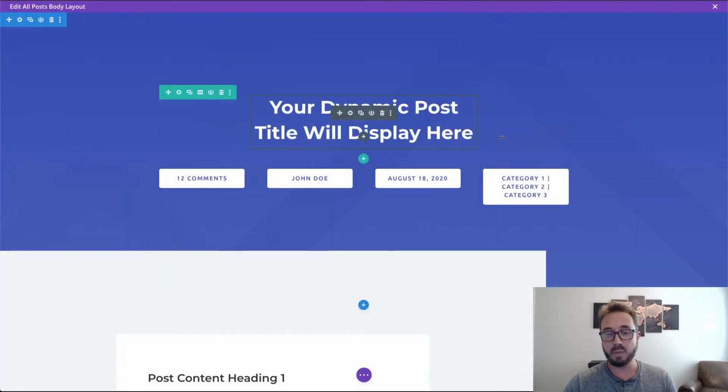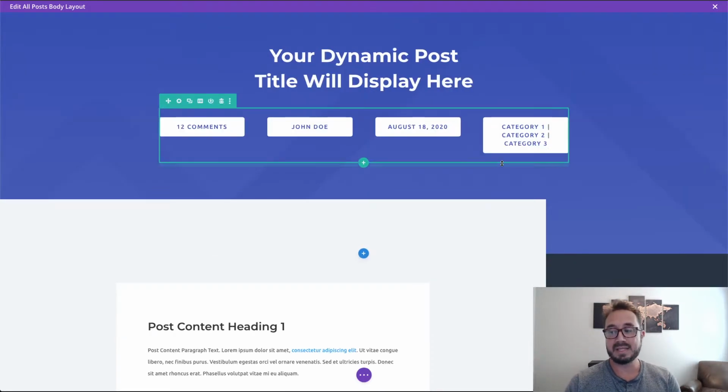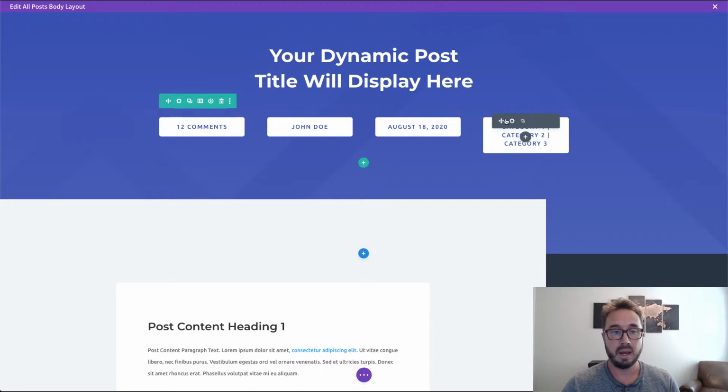So that's one way. But now let's direct our attention to how you would add new design elements using these presets to an actual post or to the post content in Gutenberg or in the WordPress Block editor.